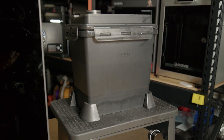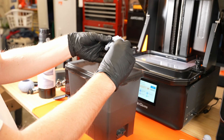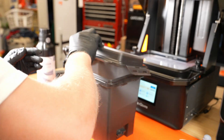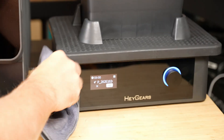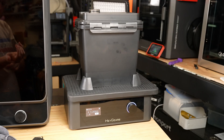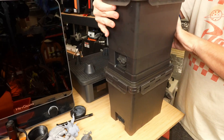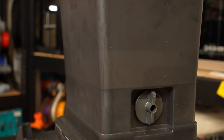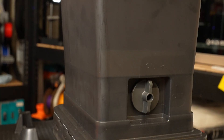The washer is a pretty nifty system. It features a very weighted base with a rotating platform and two buckets. You load up one of the buckets with your IPA and toss your prints in. You then set the bucket on top of the base with its lid locked down and it goes for a legit spin cycle — it does a really excellent job thoroughly washing the print. You can stack the buckets, open the air valve on top, and switch open the release. Do not do what I did one night and open the release on the top bucket without checking the bottom bucket's release — I ended up spilling IPA everywhere onto the curing station.